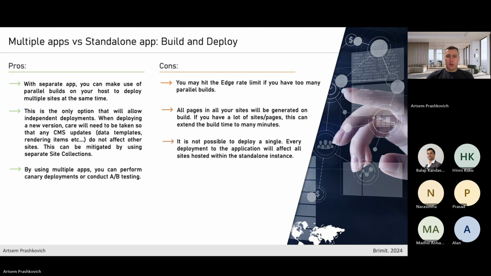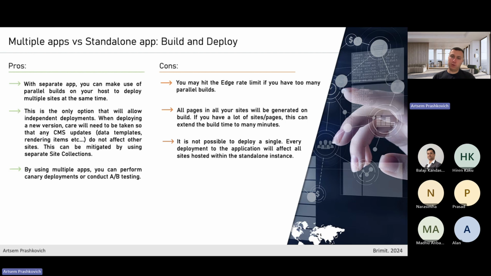Again, if you have the standalone, it means that you will build all your sites at the same time. And if it is a Next.js application, you will generate pages for each of your websites at the same time, and it can probably increase the build time.